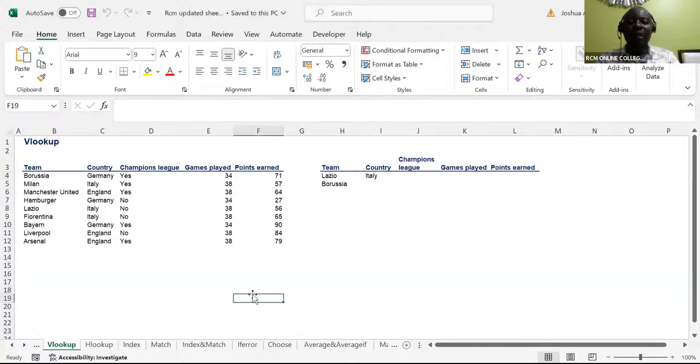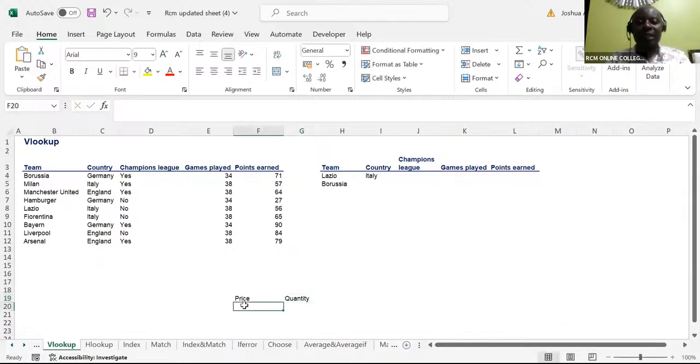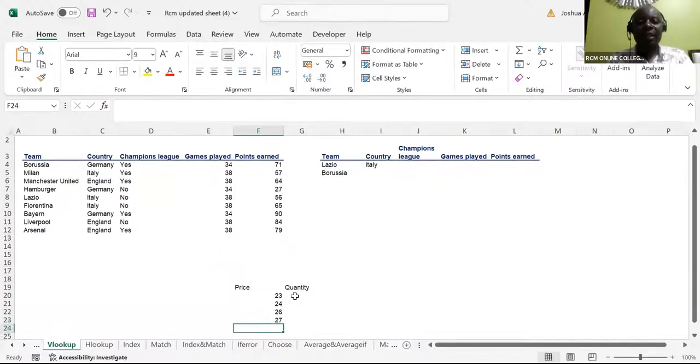Locking of numbers in Excel. Now, assuming, ladies and gentlemen, I have a price here and I have quantity. The price here is 23, 24, 26, could be prices for various years, maybe 27, like that.